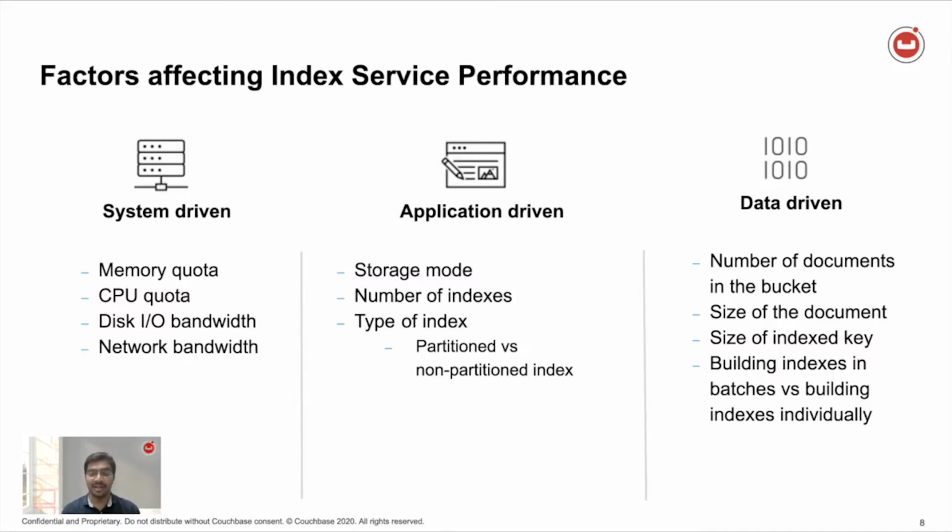Application-driven factors are related to how the applications make use of the indexes deployed on the cluster. These factors include the storage mode that is set to maintain the indexes, the number of indexes that are built, and the type of index. For example, whether the index is a partitioned index or a non-partitioned index.